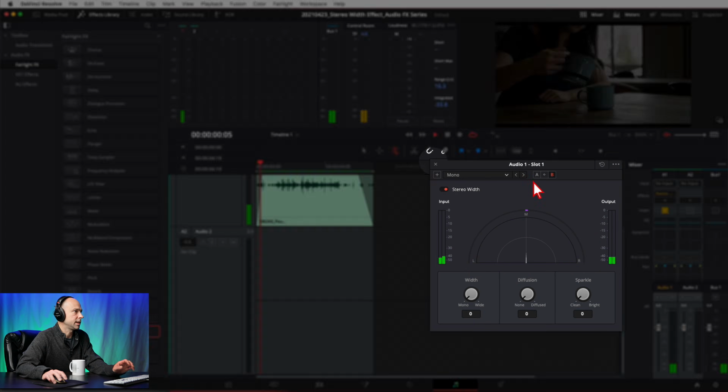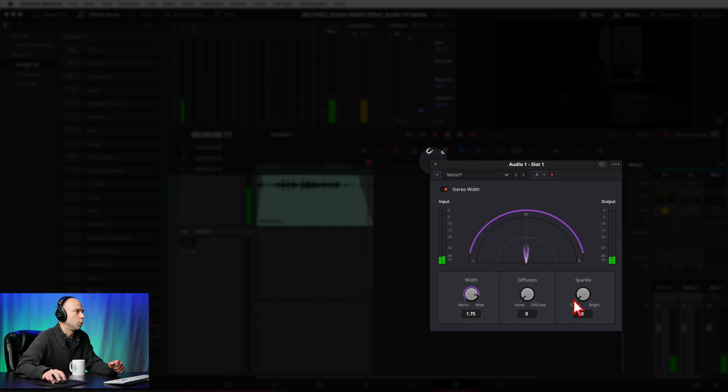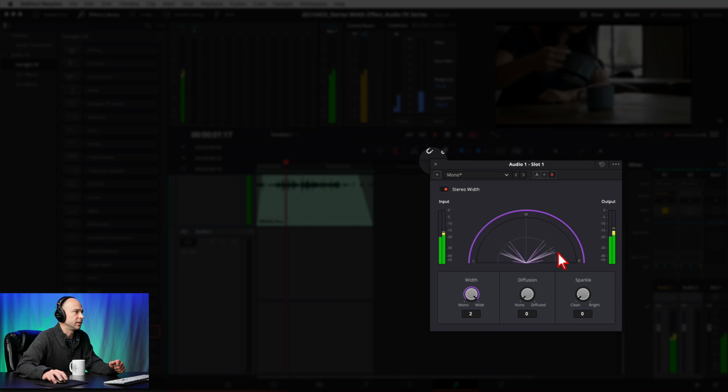So if I just mute this and loop it through here, you can see how when the signal is only going towards the mono end, you just get that light in the middle there. And as we open it up, you can see where the signal's getting sent out to your right and left channels here. So not only can you use this on effects or voices or anything that you want to spread that sound out, you can also use it on some music.